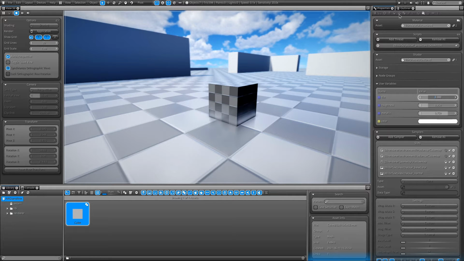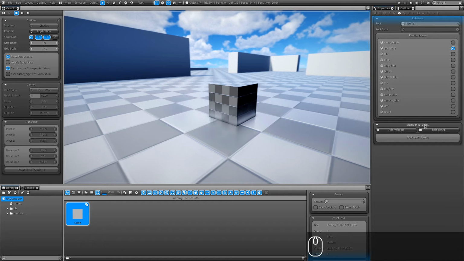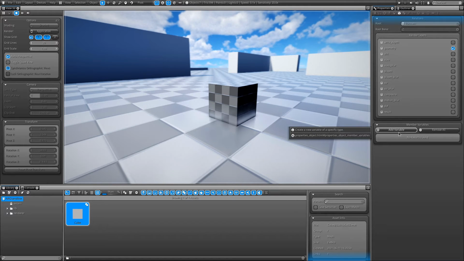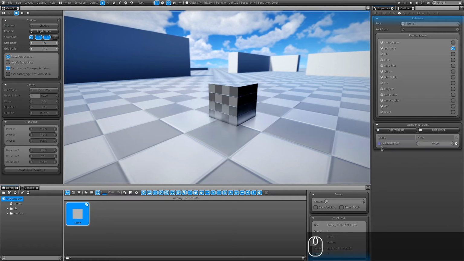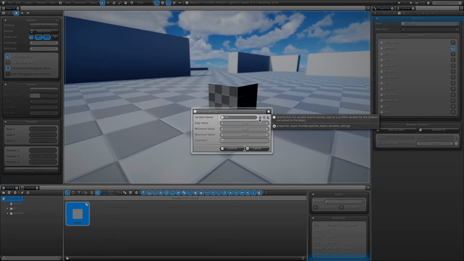So to do that, I'm going to go under Object Properties and I'm going to scroll all the way down to Member Variables. Member variables are user-defined variables that can be used in script, in plugins, and also shaders. So I'm going to add a new variable of the type float. I'm going to access its properties, and I am going to call that value tile. And I am going to click that button here that will send to the pipeline that this variable will be used as a uniform variable for the shader that is currently connected to that object.